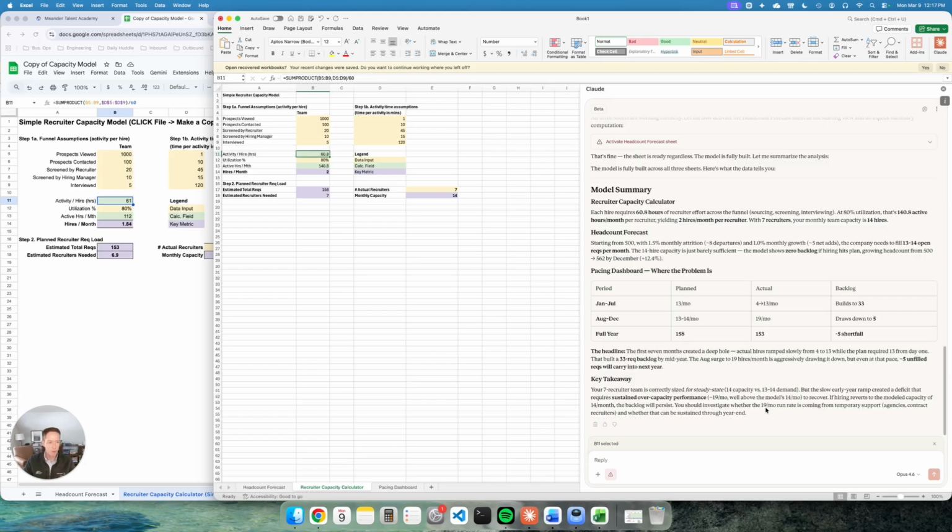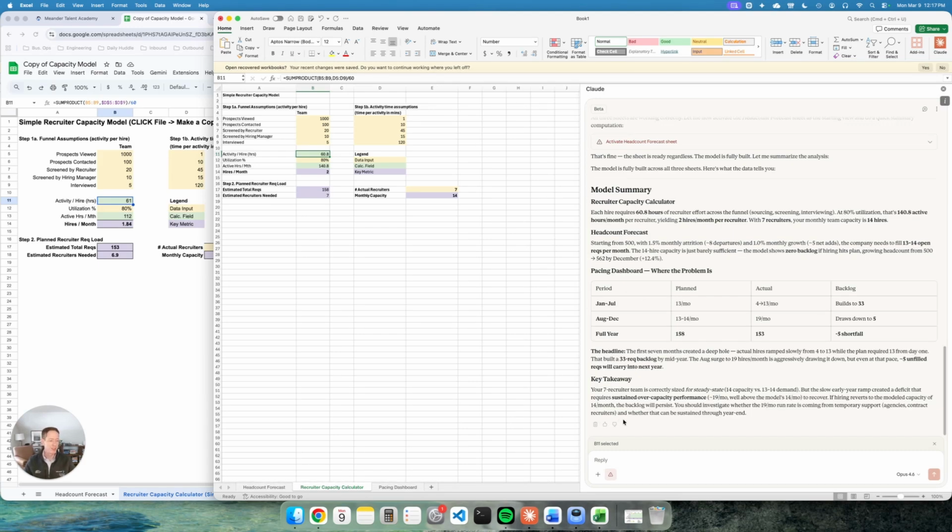So it's actually very quickly done the analysis that we would normally teach over the course of maybe an hour in a few minutes and gives you a summary output. I think what I'd want to do next is actually go back and pressure test some of these assumptions, maybe ask a few more questions.